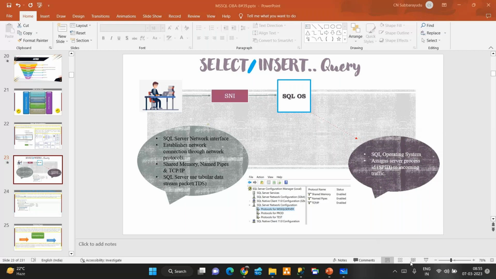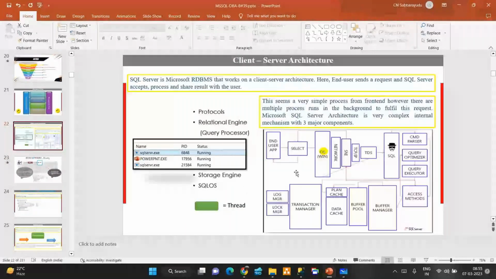Again, I am repeating. When you are performing inserts or updates or deletes, think of the normal approach. If you go to a bank to open an account, first you go to the nearest bank, and you provide all your details like photo and address proof, and a minimum balance, and they create an account for you.